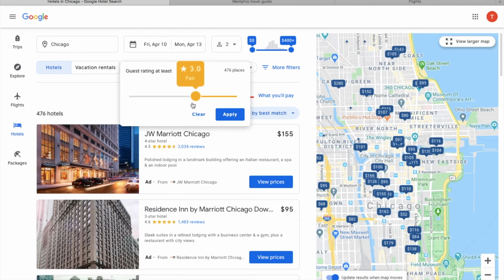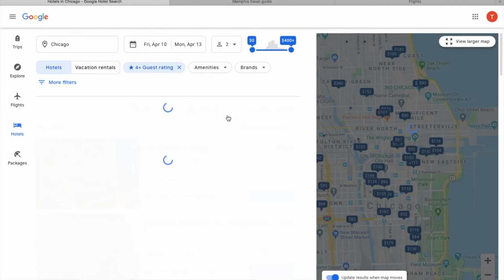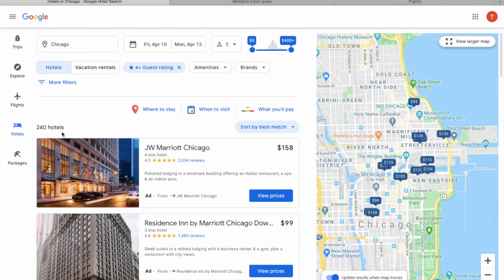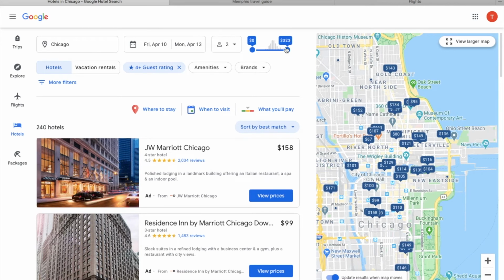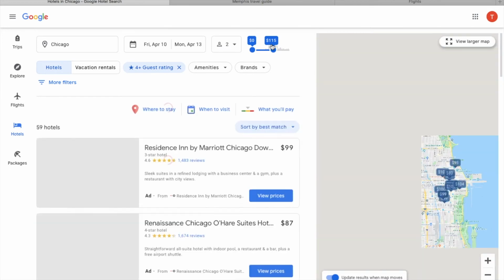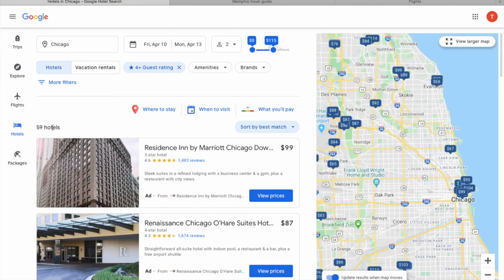So if I apply that, it brings it down to about 240 hotels. Then if I say, okay, well, for a night, I'm only willing to spend about $115, then it brings it down to about 59 hotels. So using these various features here can help you to navigate through finding which hotel will be best for you.